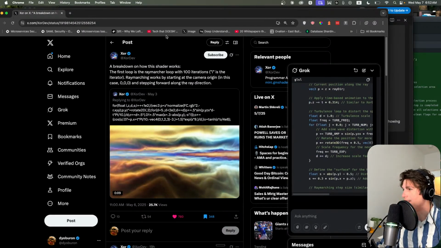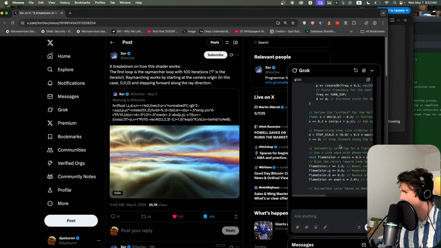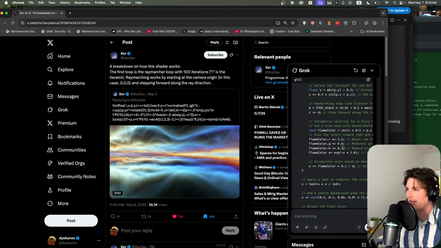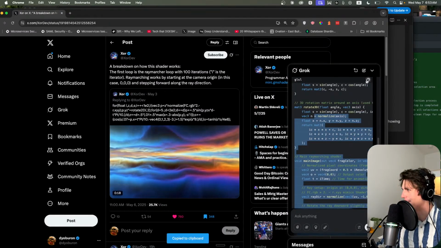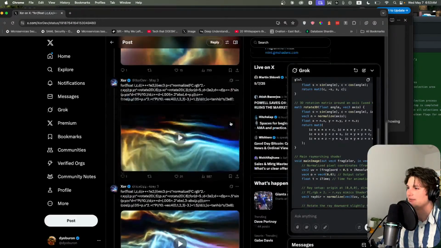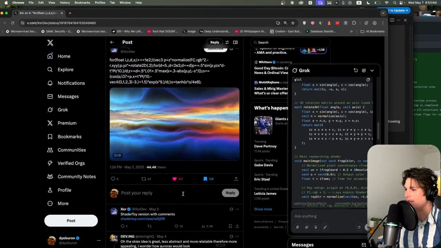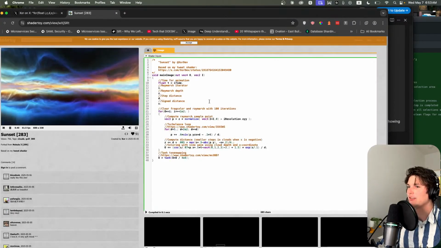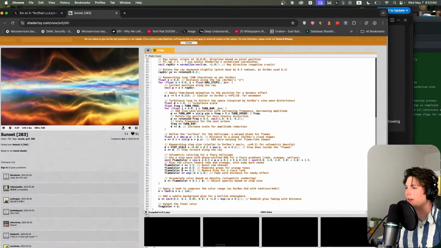But I always find it amazing. This guy is producing shaders with like 50 lines, and then you plug it into AI, it's not going to be as elegant as this guy, but this guy I think is something else. So let's try it out. I recommend following him, he only tweets shaders. Cool, so let's see if it runs.